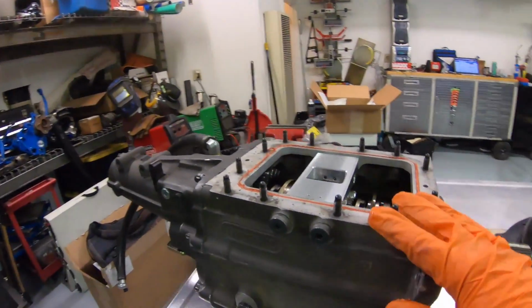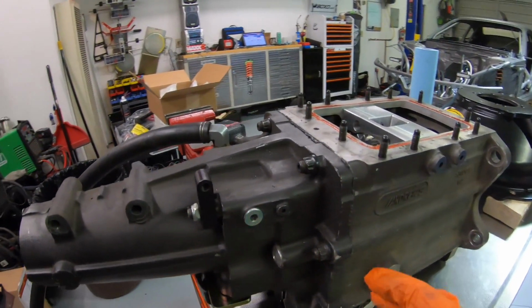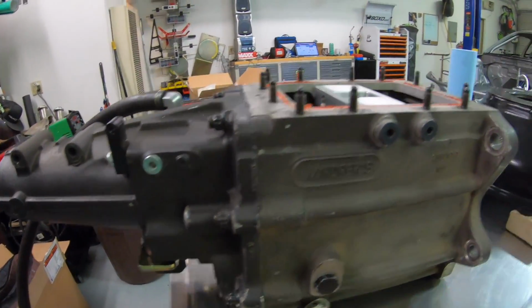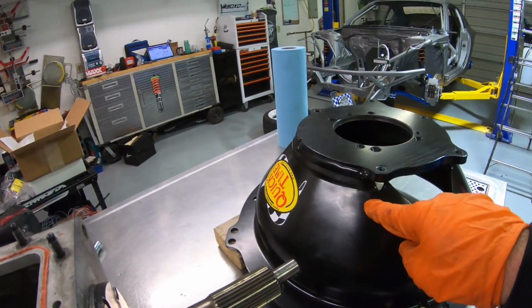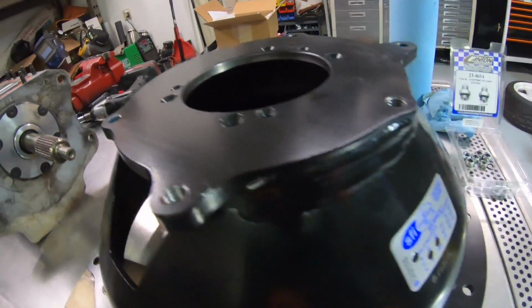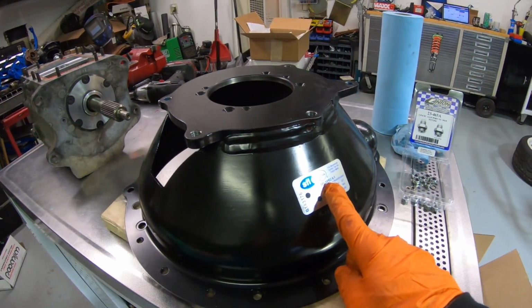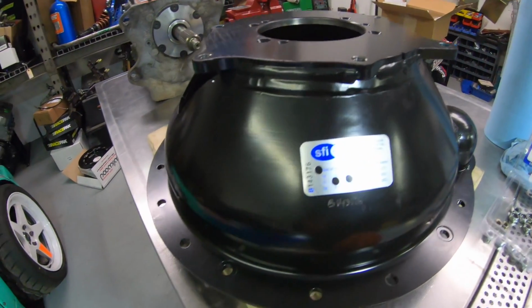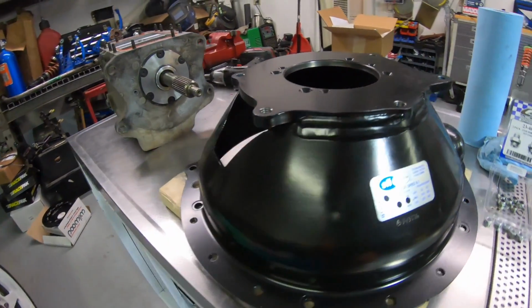So in order to take this transmission apart, I want to stand it up vertically. The way it is right now, it'd be kind of a tough way to pull the casing apart, and I don't like it on this surface. So we're gonna stand it up on the bell housing itself. This is the bell housing that I will be running in the S15. It's a QuickTime bell housing, and it's SFI approved. The SFI spec is now required for Formula D cars.